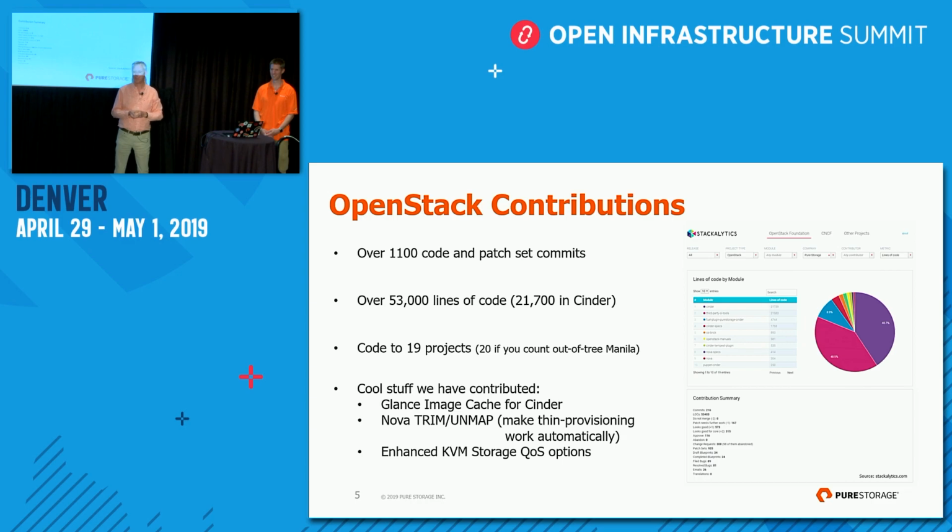We've also done a whole bunch of stuff in Nova to fully support thin provisioning, trim and unmap, which in the case of a flash array and any sort of thin provisioning array is incredibly important. You've got to get that space back when you delete the files, otherwise you're not going to get the full advantage of, in our case, the flash and the performance and the capacity reductions that you get from that. And we've also added some stuff to the KVM front-end QoS to give you more feature functionality, more capability of doing control of your volumes.